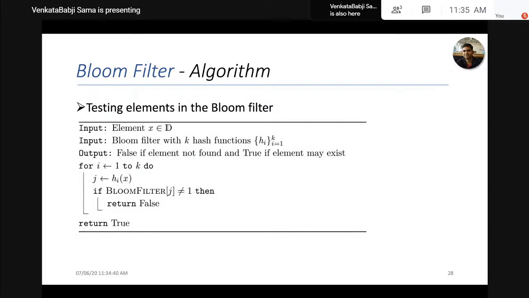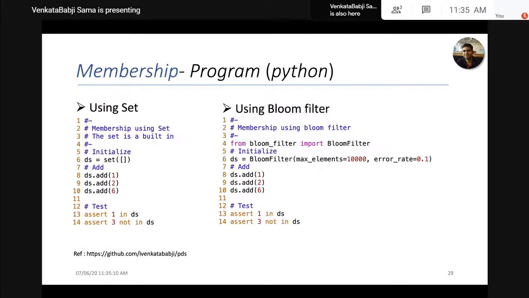The second interface, for the membership test on the Bloom filter, is: given an element, how do I test? Same thing, in different words. We are going to do the exact same operation. We compute the hash, and this time, unlike the previous case, we are not going to update the bitmap. Instead, we are going to just check in memory whether all the bits are set or not. If all the bits are set, then we say maybe. If at least one of the bits is not set, then we say that no, it's not there, right? So this is how simple the code is going to look, no matter which programming language you pick.